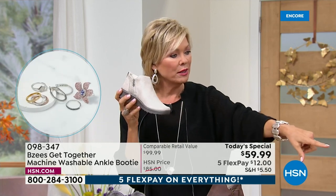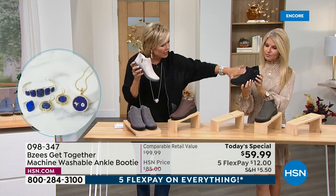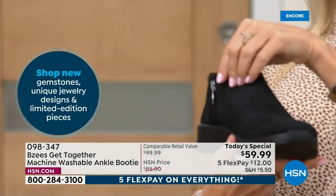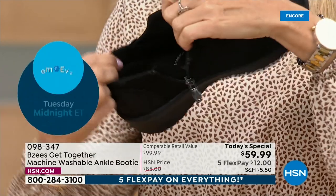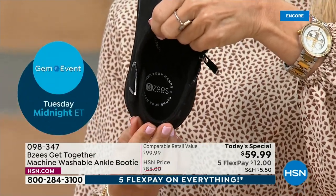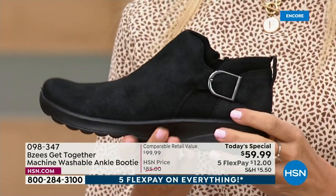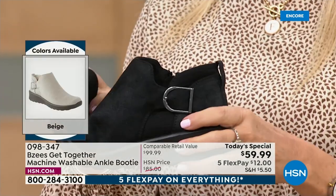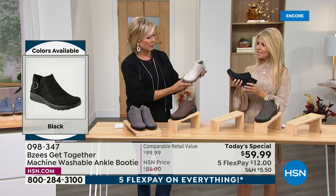The black, can you put up the black? The black literally looks like, you can see, beautiful. You know when you do this and you can see the different naps of a suede or a leather, it's really beautifully done. And that one is very popular. If you want that black, boy, if you are in the industry of hospitality or food service, you need a great black shoe, it's closed-toed, this is the way to go. Or if you're in the hospital industry or medical profession and you need white, you could probably get away with this gray or the lightest shade, don't you think, Faith? Absolutely. Beige. Yeah, I think so.